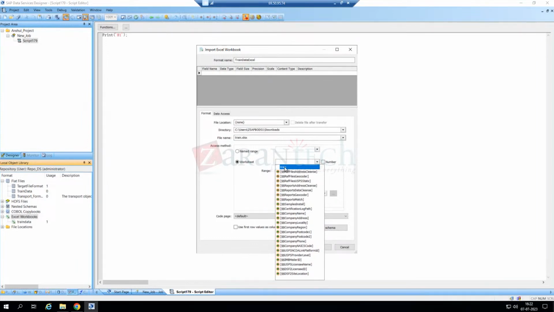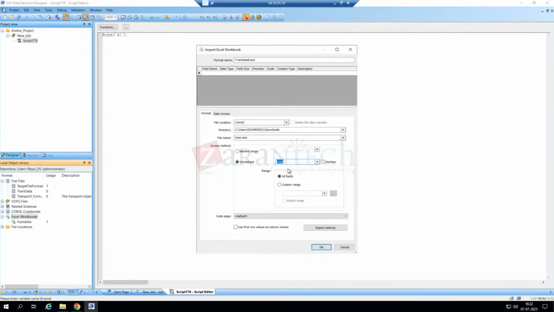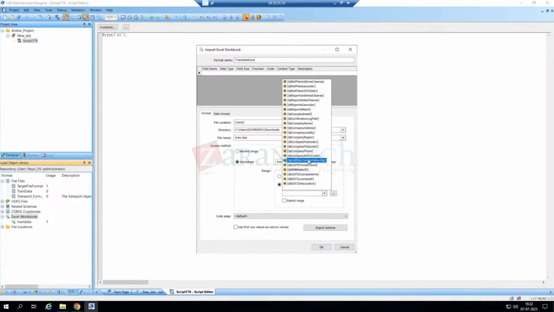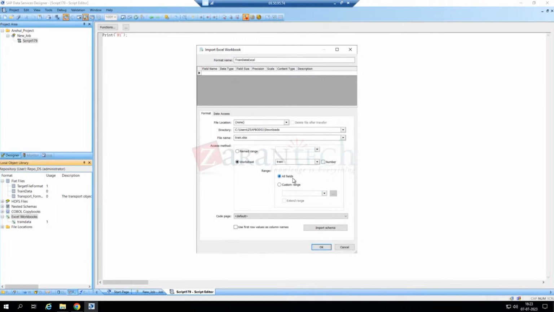If I have multiple sheets, I will get the list of all the sheets. I selected train. Now for the field or the custom range, we can define a custom range by putting variables as well. Here we will get all the fields.